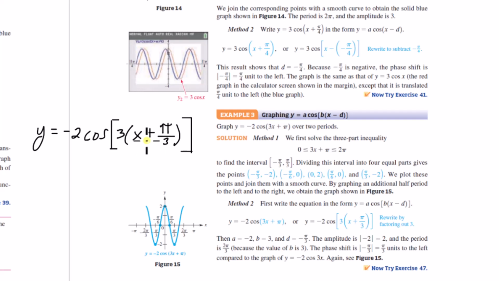Now again, if there was a negative to deal with, then you can factor out the negative, and the shift is going to be in one direction, or not factor out the negative and the shift is going to be in the other direction. But it all results in the same thing because you're either going to be flipping about the original y-axis or a transformed y-axis, so you get the same result. You're going to get the same sketch either way. It's just how you want to look at it. But in this case, there's no negative, there's no flipping. It's going to be shifted to the left pi over 3.